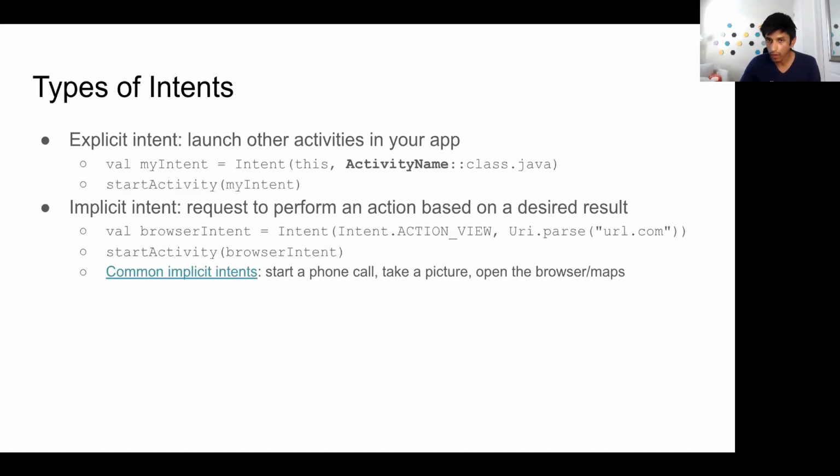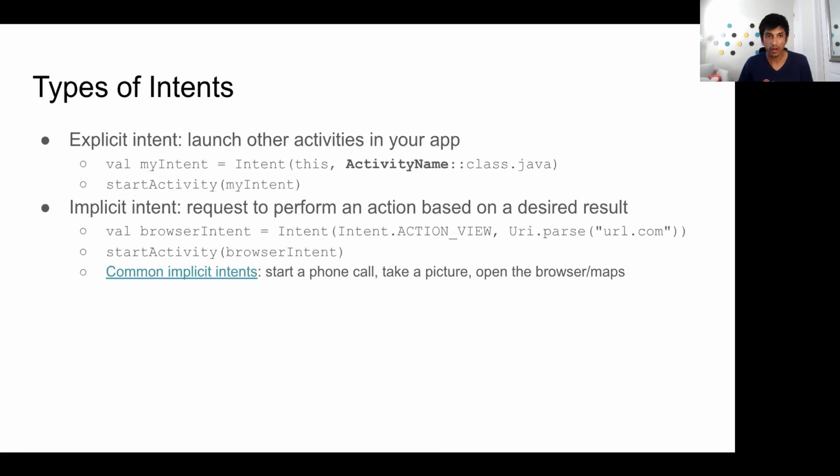When you say start activity browser intent, the Android system will look at the applications that are installed on the phone and try to figure out which application can handle this intent. If you're familiar with Android, you probably have seen the system dialog pop up saying there are multiple applications which handle this intent. Which one do you want? For example, I might have Chrome mobile installed on my phone, and I also have a default browser app. I could have 2, 3, 4 different applications which all could open up a browser, right? And so the Android system will show you which one you want to open it up with. That's one example of an implicit intent.